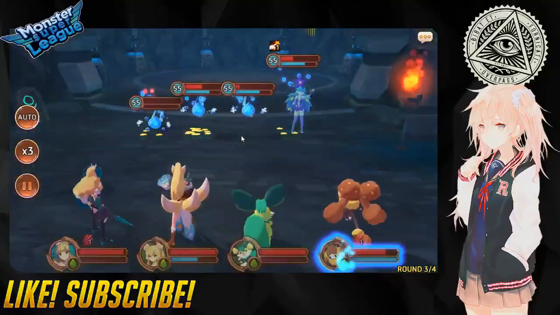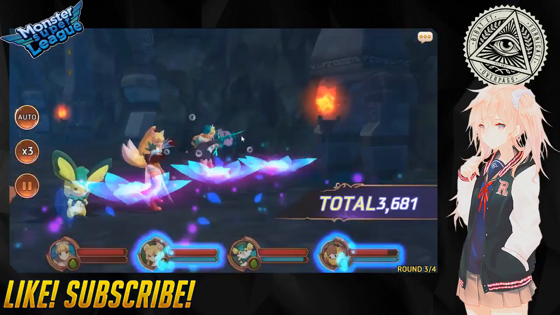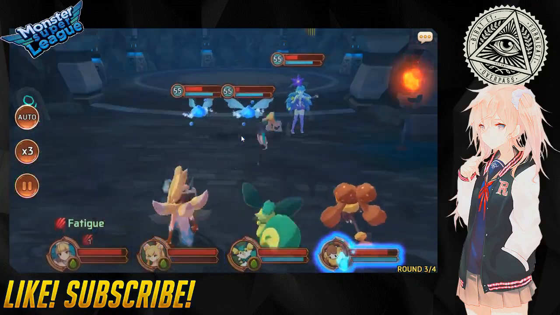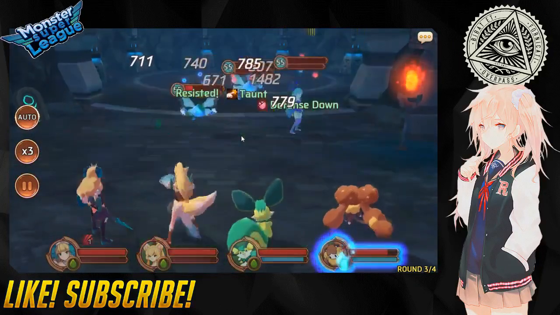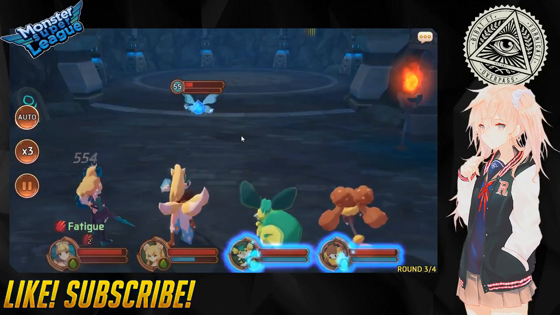I swear, when I used to play this game, or when I played this game in the early game, sometimes I would just watch my monsters fight because I wanted to see the clutch stuns and stuff like that. There, the defense down helped us defeat that monster on the far right.